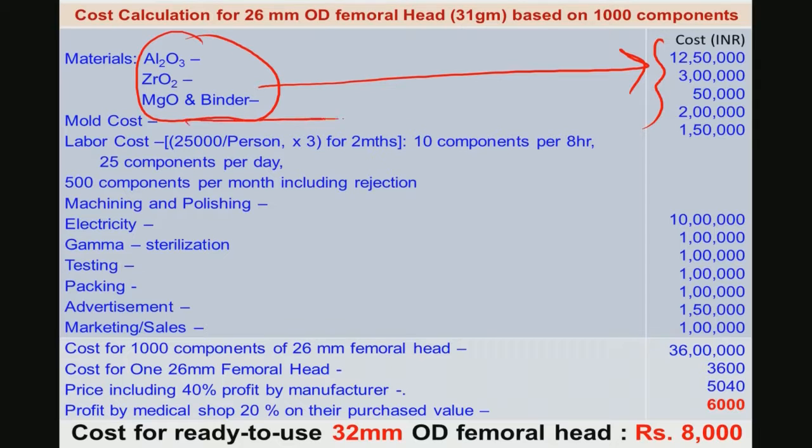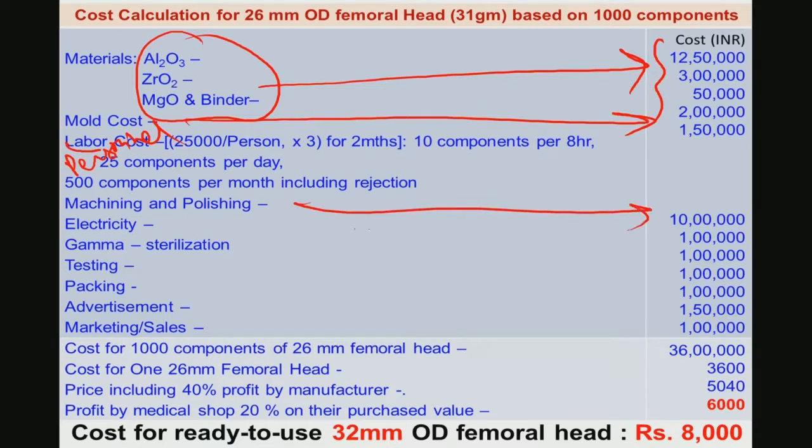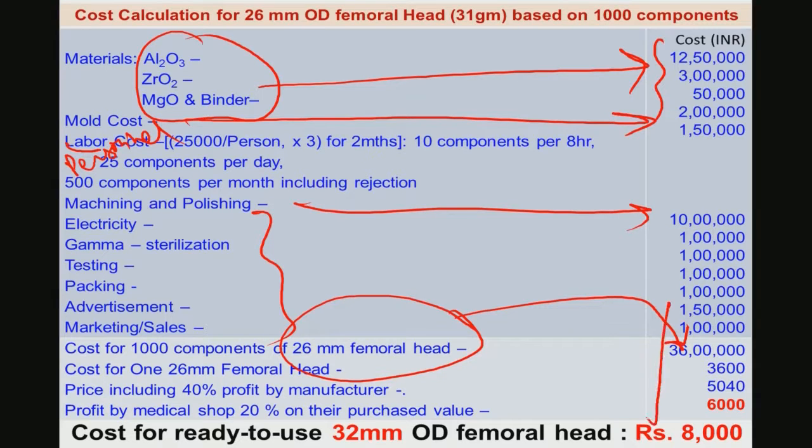Then when you make the mold, what is the cost of the mold, what is the typical labor or personnel cost, and what is the machining cost and polishing cost, electricity and other things. We have done a rough estimate and we are finding that a 26 millimeter femoral head costs you around 6 to 8,000 rupees, or a 32 millimeter can cost you 8,000 rupees.